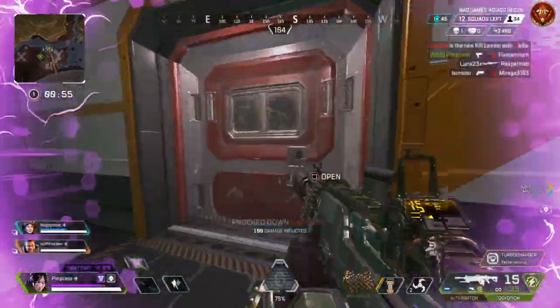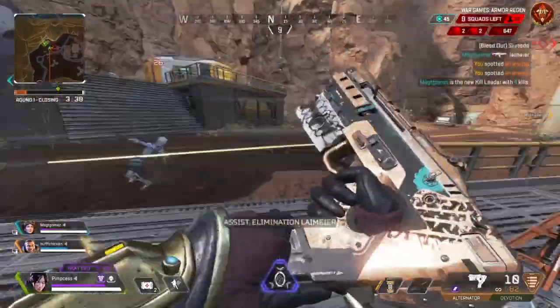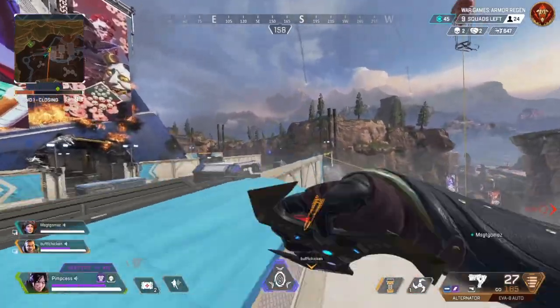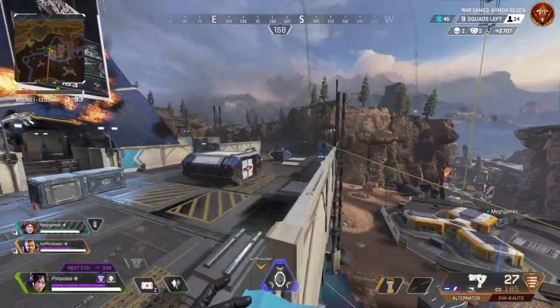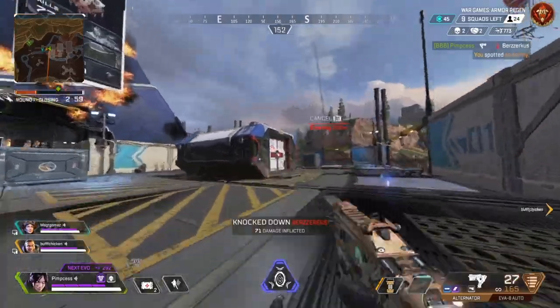But when you're first starting out and you're learning the movement, you're learning other players' movements and what they can actually do, it's really kind of hard to understand where to shoot your gun. What is going on? What are they doing? The way people play is sometimes really crazy. But with practice, you will learn really quick.